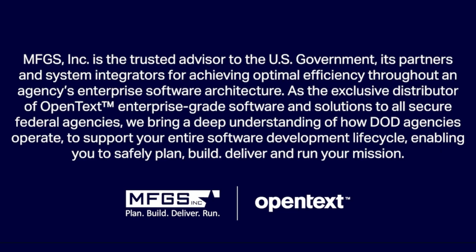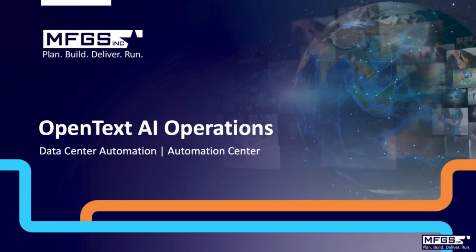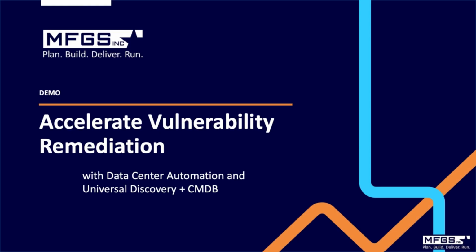Welcome to this demo where I'm going to show you how micro-focused data center automation helps IT operation teams accelerate their vulnerability remediation. I'll show you how, with data center automation, you can automate correlation of Qualys vulnerability scan results to their servers and patches in just minutes. View vulnerability status in Universal Discovery and CMDB, and automate remediation, which will be validated by Qualys.